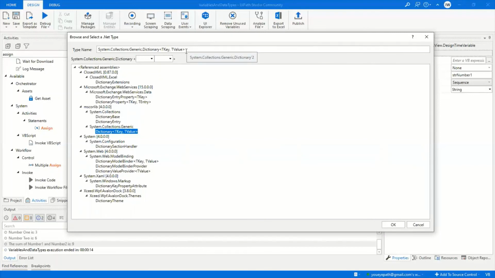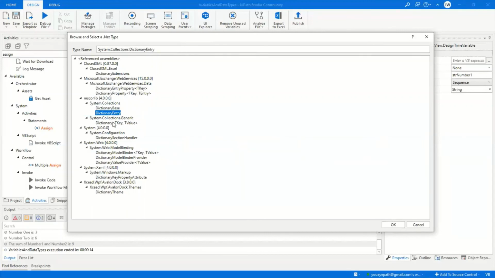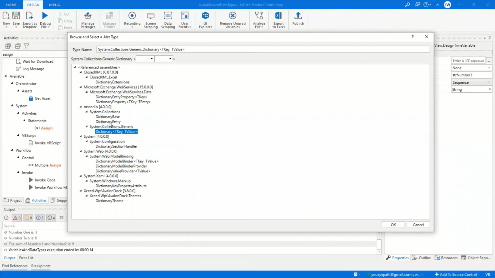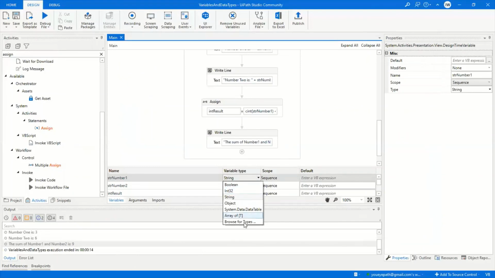One thing that I always try to point out when we talk about additional variable data types is to look for in our list here this MSCorLib, or Microsoft Core library. In this case, these are your more common data types that are readily available to us, again, as part of the .NET environment that we have. We'll talk about dictionary at a later time, but using this as an example of one of the other data types that we can bring in and will commonly see utilized inside of UiPath later on down the road.